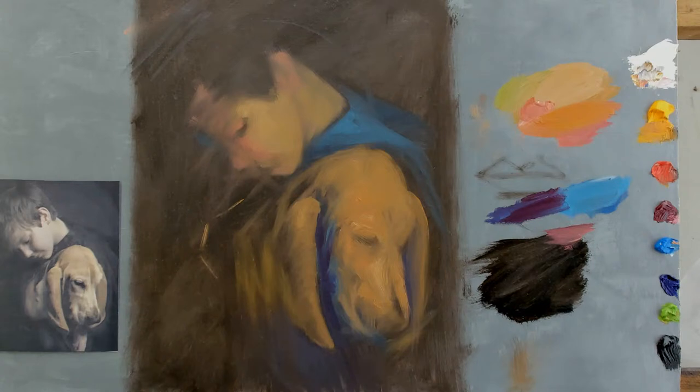Let's continue painting. I'm going to knock down this color here. That's too much. Okay.